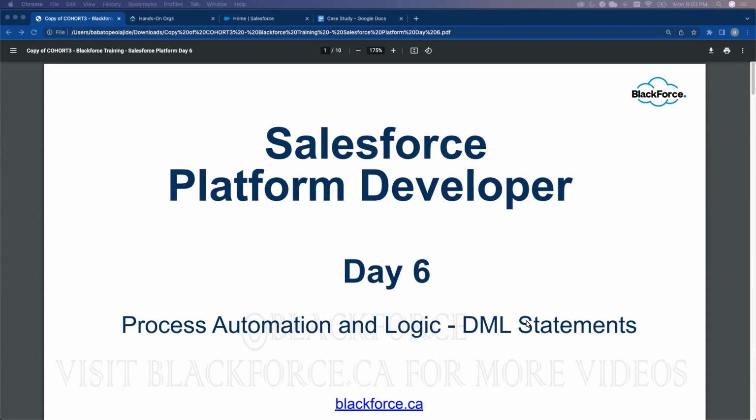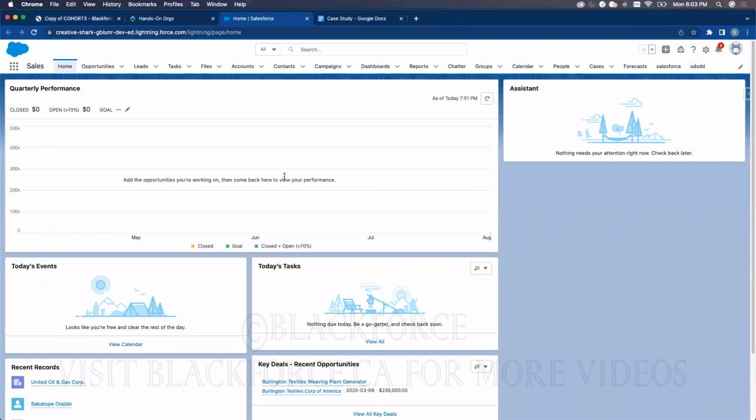So my understanding is by now, everyone should be comfortable with looping through data collection, be able to declare a variable, be able to manipulate a list, a set, a map, also be able to carry out control statements, while loop, do while, for each, and the likes. Okay. So tonight we're going to be going through the DML and be looking into a simple case study on how this would translate into a real project.